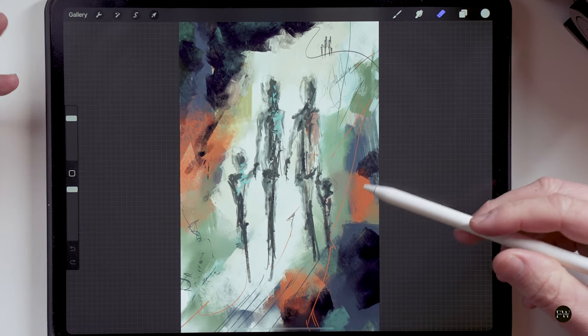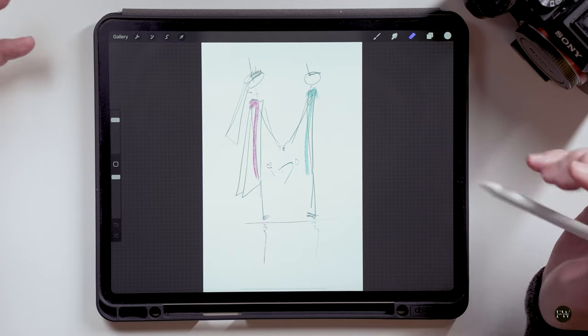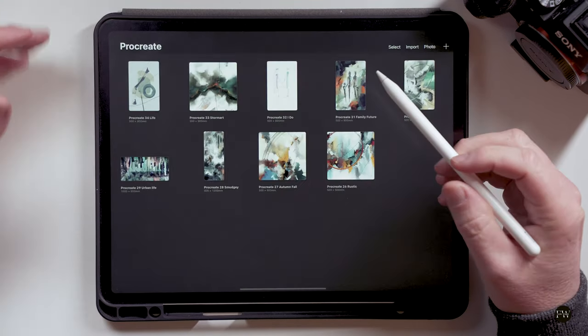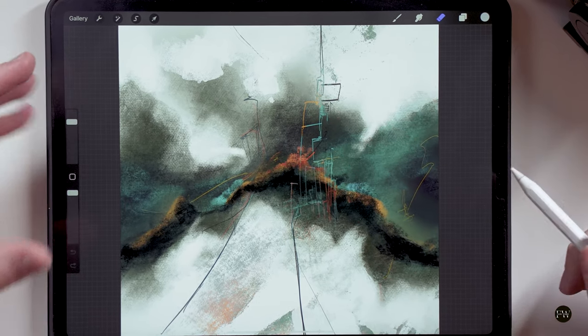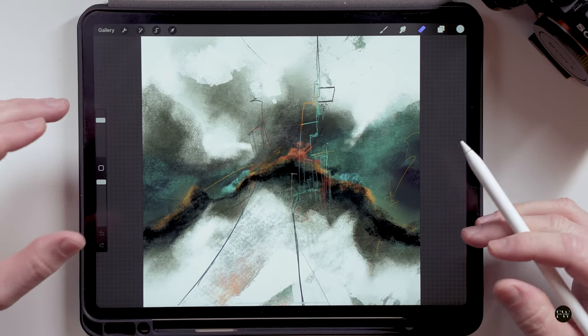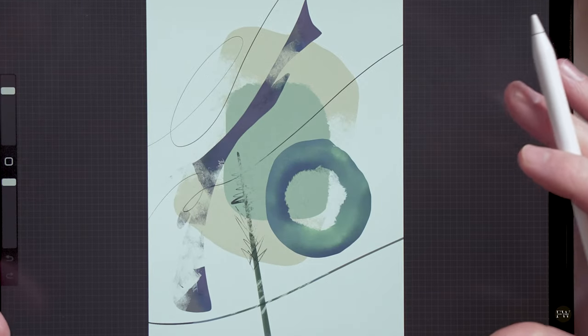I really like this one. This sort of represents a family and looking into the future. I was playing about with a marriage invite on this one, which is quite abstract. And then I got into this concept of this sort of light source in the middle for this piece. So yeah, I really like this one as well. This is quite abstract. But for this week, I want to create something along the lines of this.